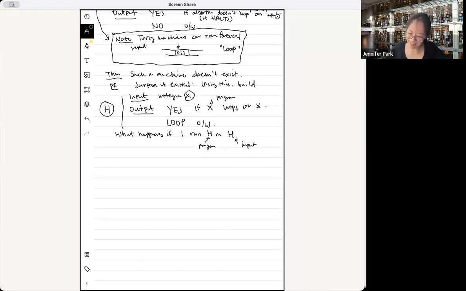So if h doesn't loop on h, then the output is going to be that the computer loops. And if it loops on h, then it'll just output yes and it'll stop looping. So this is just a contradiction both ways, right? Either way, you're going to get a contradiction. And so this kind of machine cannot exist, because it logically doesn't make sense. Does that make sense? Sorry about the confusion. I always get confused with this, but I just want to make sure that you all understand this. Questions?